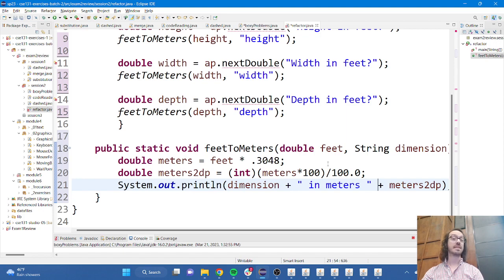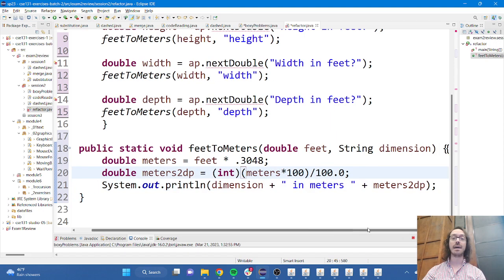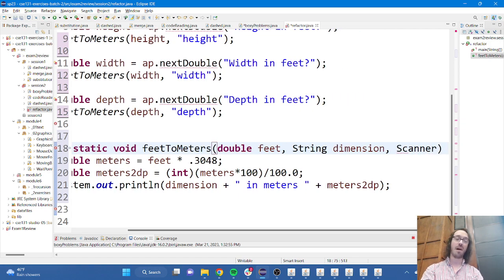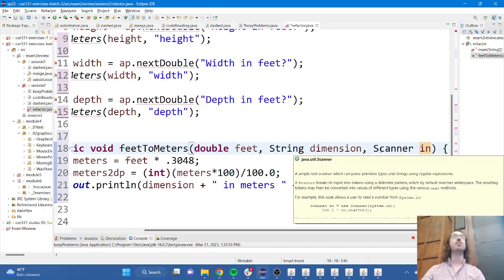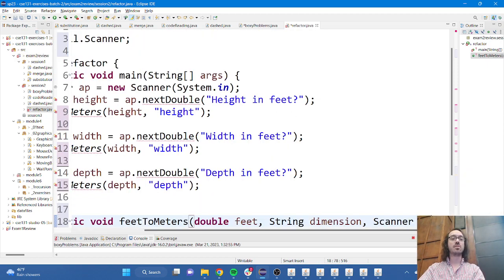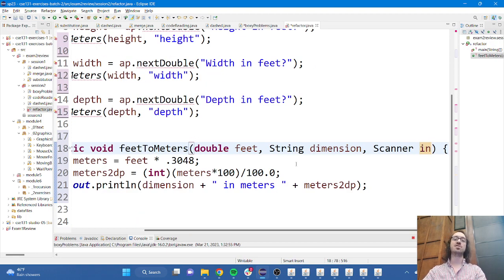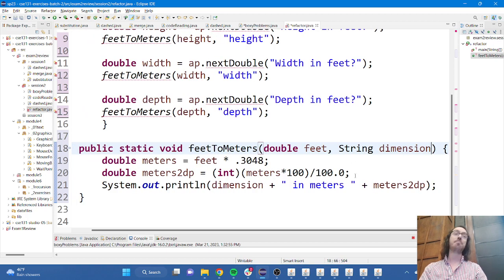If you decided to include the scanner stuff down here as well, you actually can do that. So one thing that you might decide to do, and you would have seen this perhaps on assignment 5, I'm not sure, you could include the scanner actually as a parameter as well, which allows you to pass the scanner around to the methods. You don't have to do it that way. You could keep the scanner in the main method and use it here and just use the method to do the actual numeric computations. Or you could pass the scanner in and do everything inside of the method. I personally, for the purposes of this exam, don't care. I would accept either one, be happy with either answer.